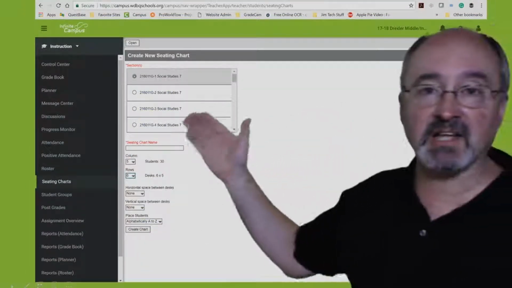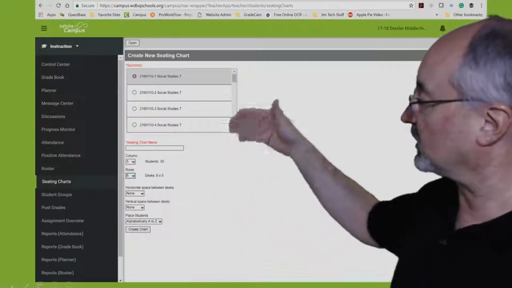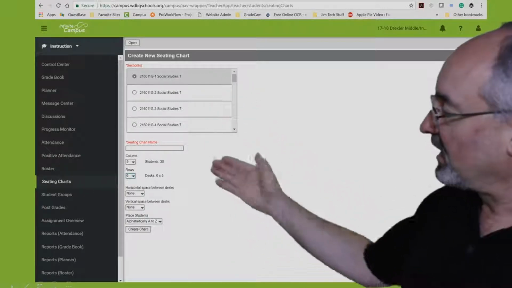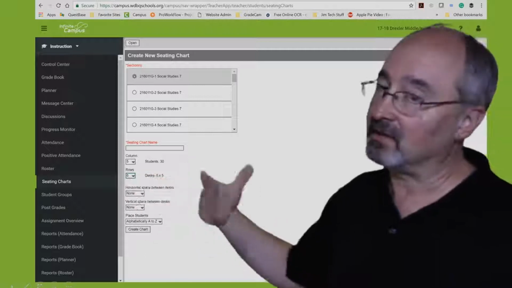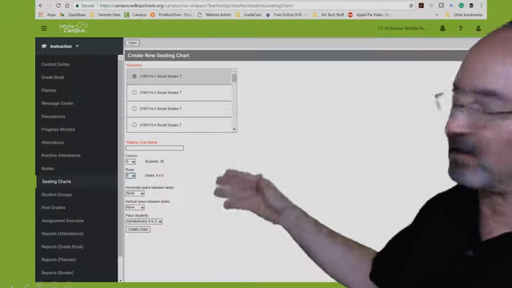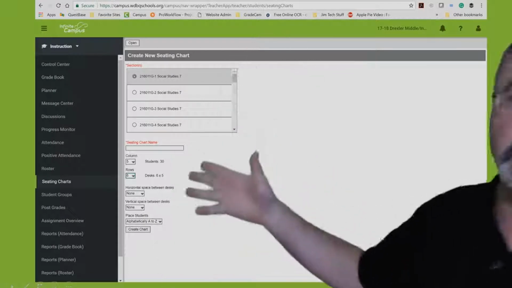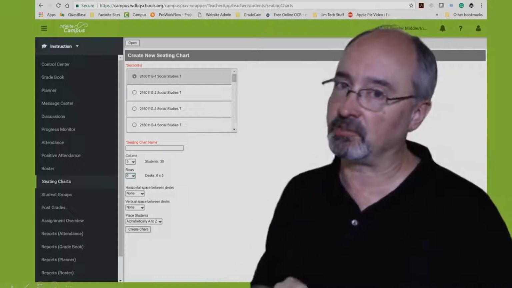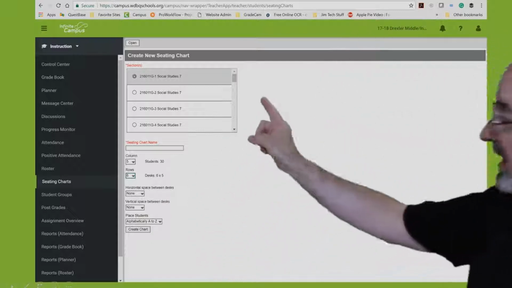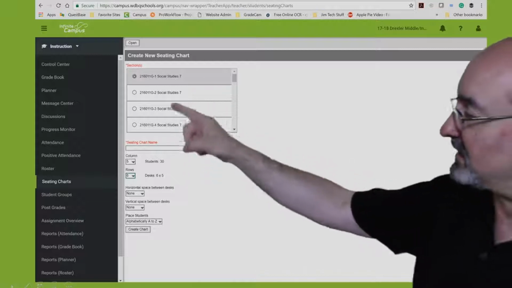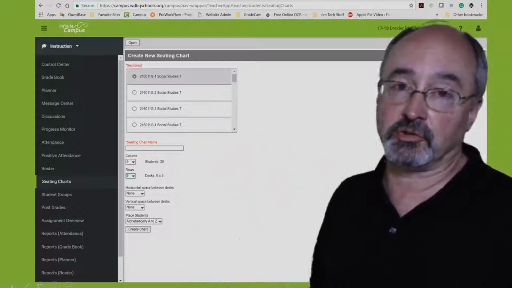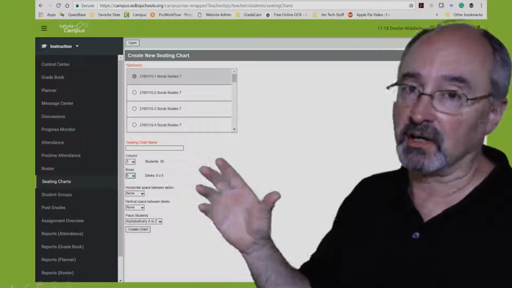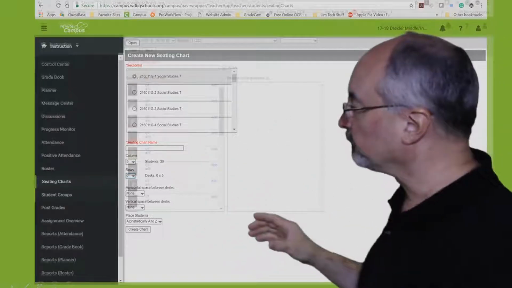This is one of the features that a lot of teachers forget that they have, and that's seating charts. You're able to create a seating chart for your students based on the courses that they have, and you have some options in how you can set that up. Every classroom is a little bit different, so you can set that up in here. Then just take a look at the different options that you have here. Seating charts are wonderful, especially when you have a substitute teacher coming to the room. You can generate that seating chart, and the substitute will know who the students are, because you can even put their photos along with the seating chart. It's a great classroom helping tool.